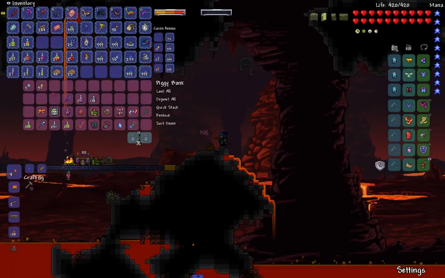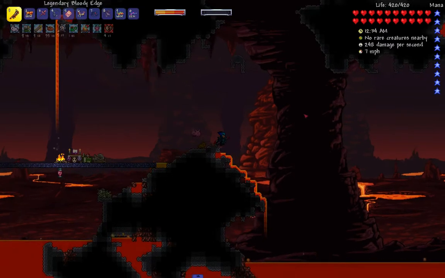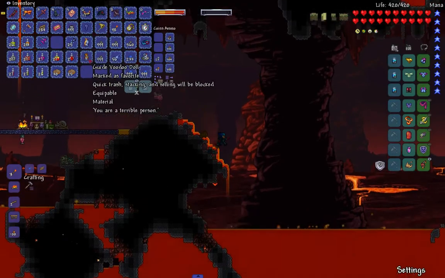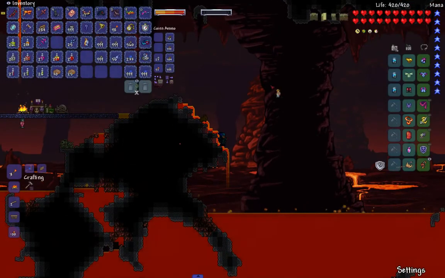Put all the money in the pig first. And that's 68 deaths, by the way. Let's see if we can have under 70 before entering hard mode. So, Wall of Flesh round 2. I shouldn't have that fake fit. There we go.